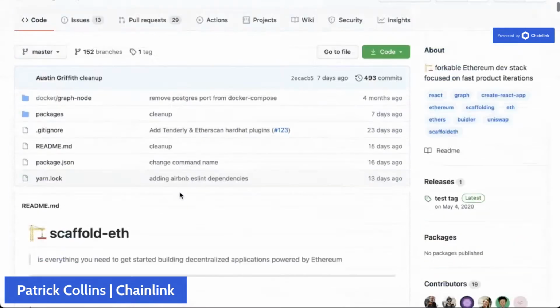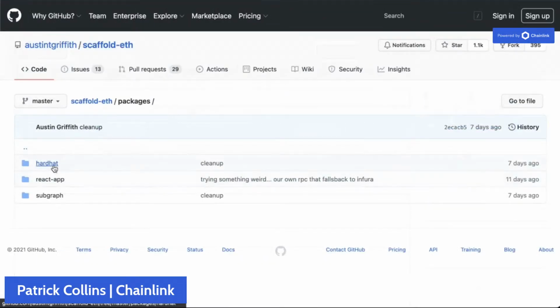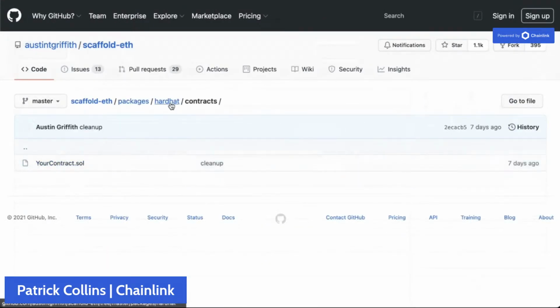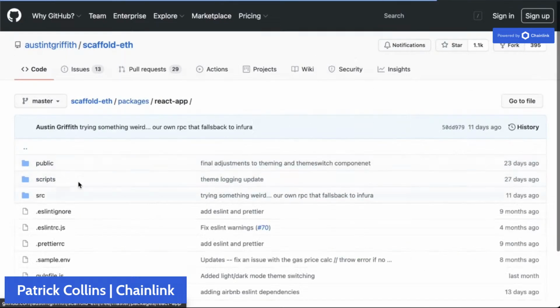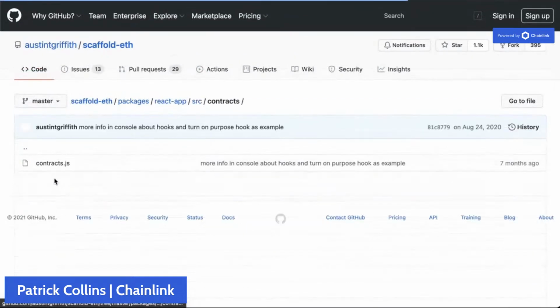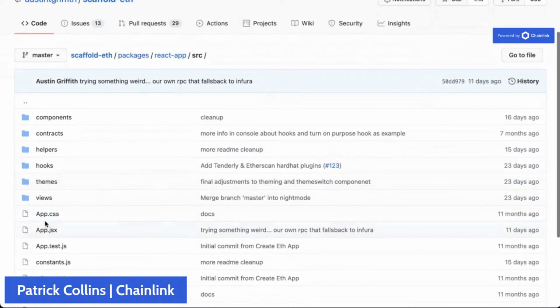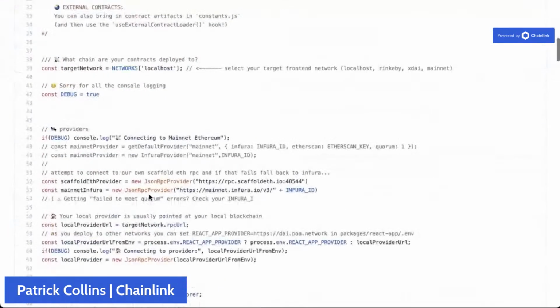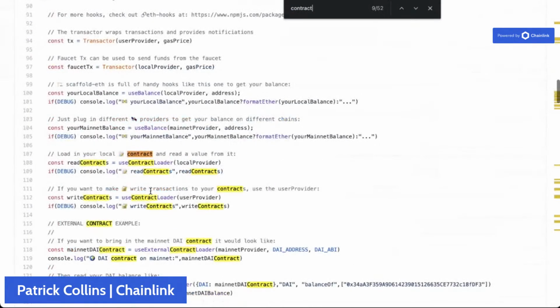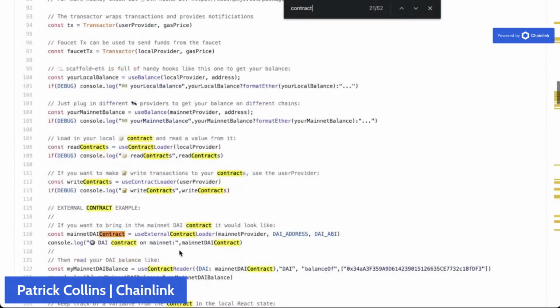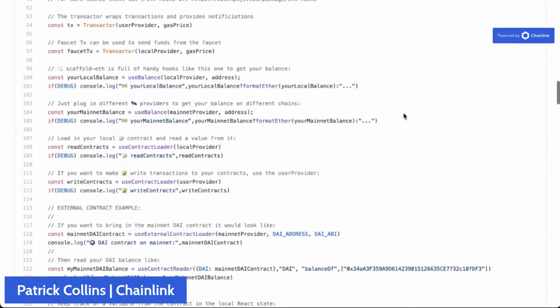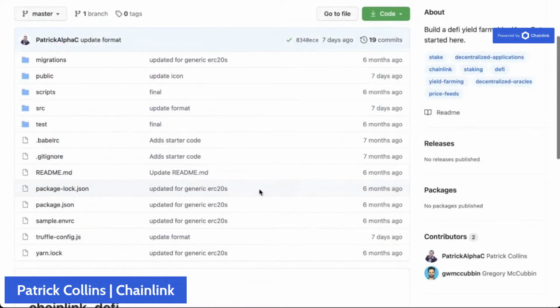This is almost like the midway solution, where you can just add your contract to his contracts folder, and then on your front end in the React app, I believe he has a contract section. Or no, sorry, not the contract section. Maybe it's an app JSX. You can add your contracts in here, and that will have them render on his Scaffold ETH bit. But we're not going to go into that.